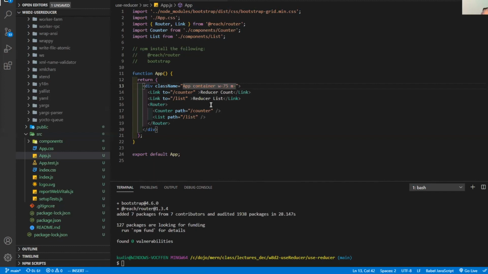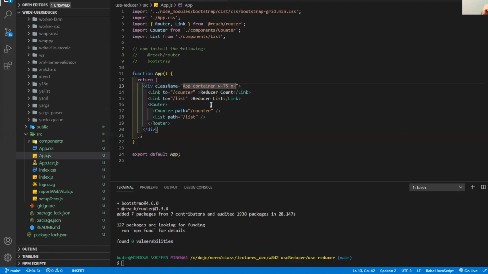You may or may not have run across this in CSS where it says em instead of px for pixels. That makes it proportional to the size of your font.